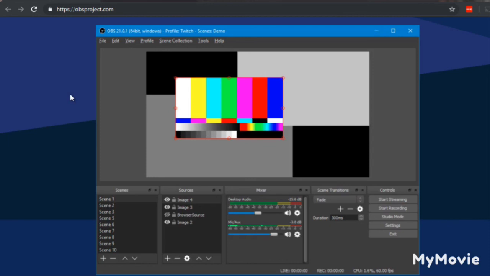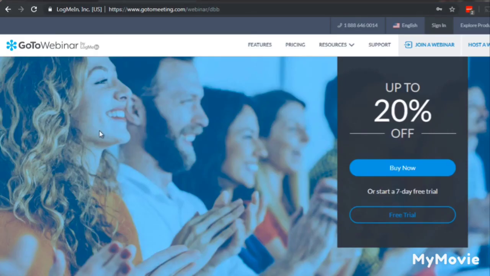If you want to do something like screen capture, meaning you're going to show your screen, then you're going to want to use something like GoToWebinar. And you can go to gotomeeting.com/webinar to do that. Another tool that we have used, which as of now, it is free, and who knows, it could change. So GoToWebinar does cost money, but it's a nice way to kind of engage with people. So this is the route that I would go if you are engaging with people.